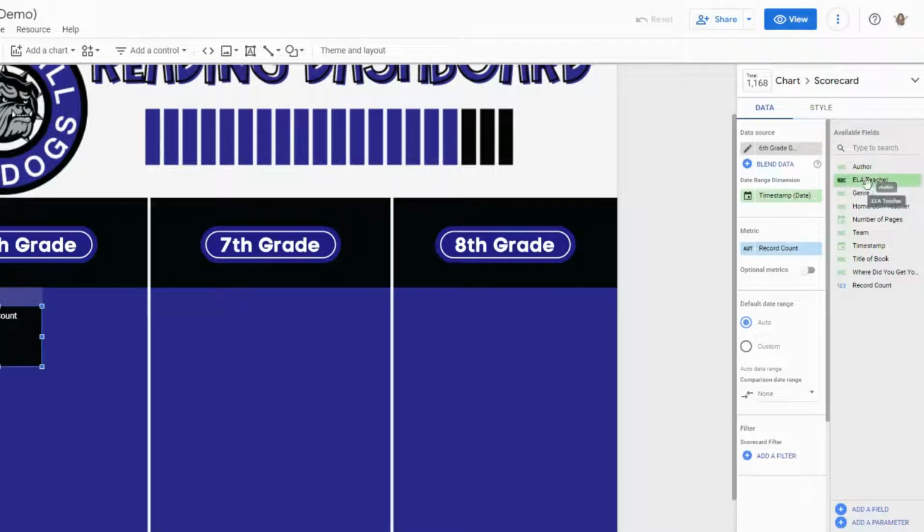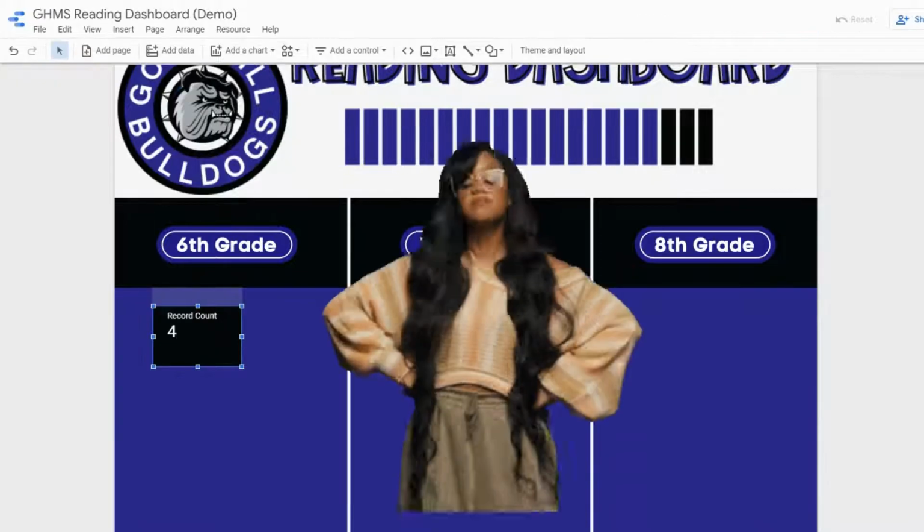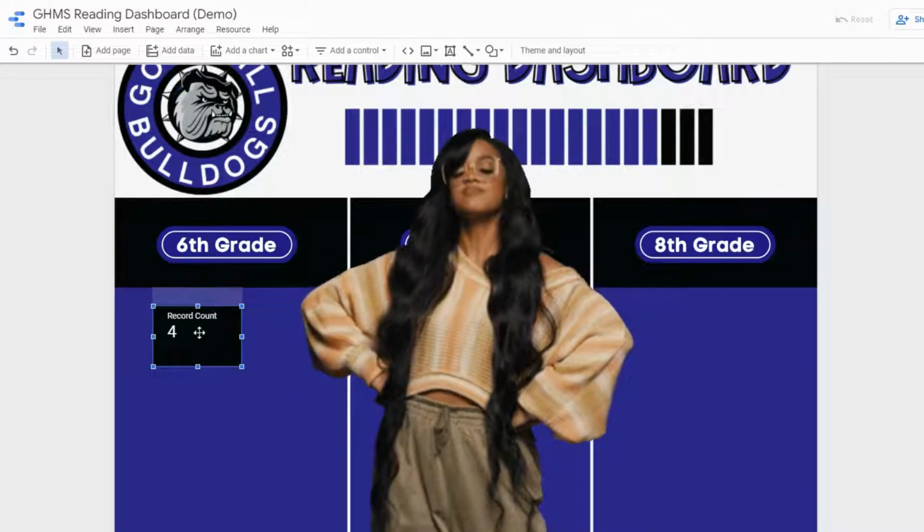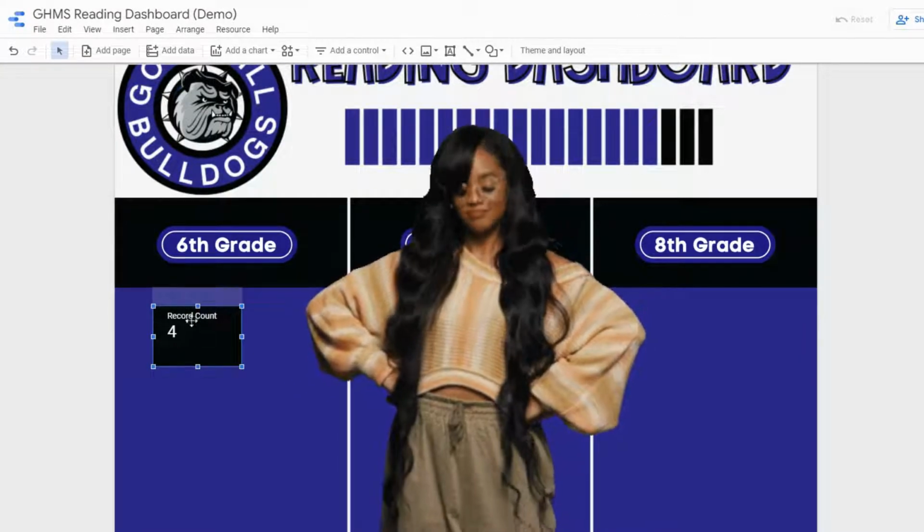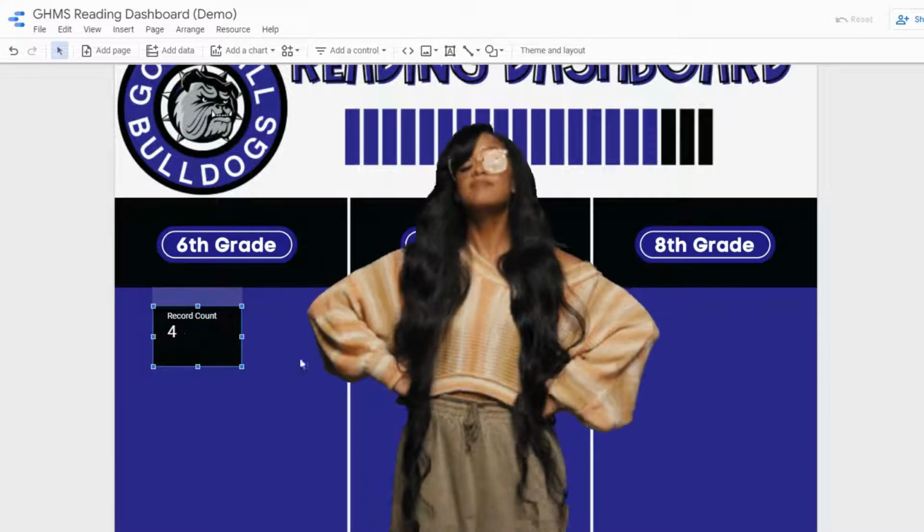My available fields in my Google Form, my column headers, don't ask for the number of books read, but what it will ask for is the timestamp. So every time a student submits this Google Form, it will give me a record count. And every time the students submit the Google Form, they're reading a book. So now I know that there have been 4 books read in 6th grade.